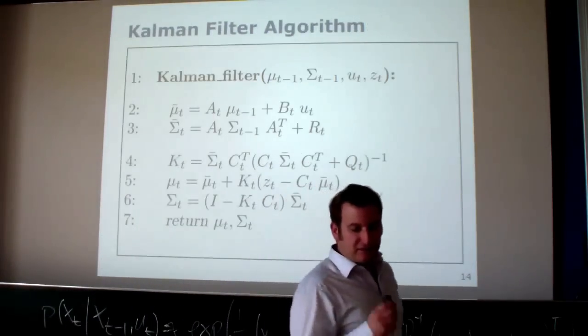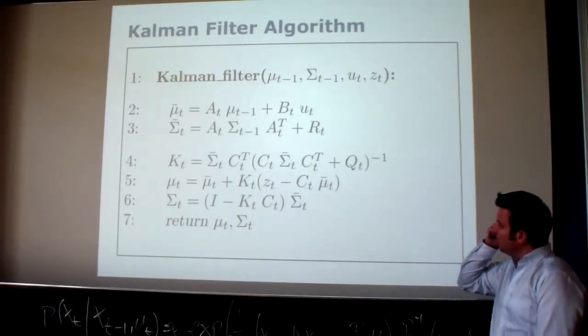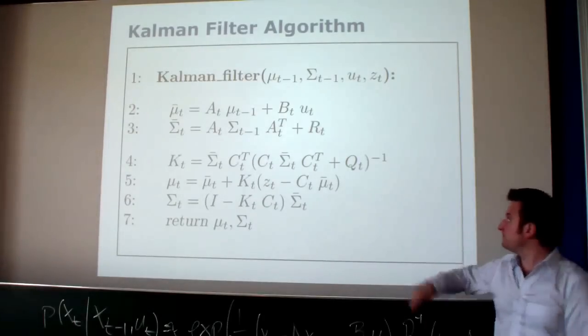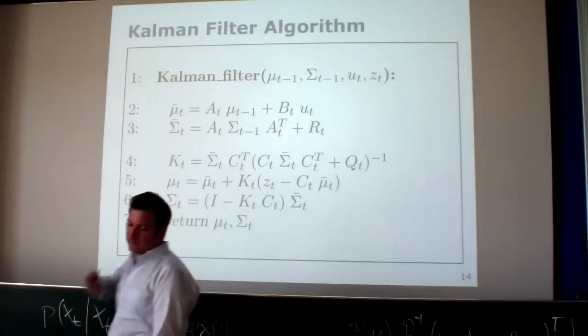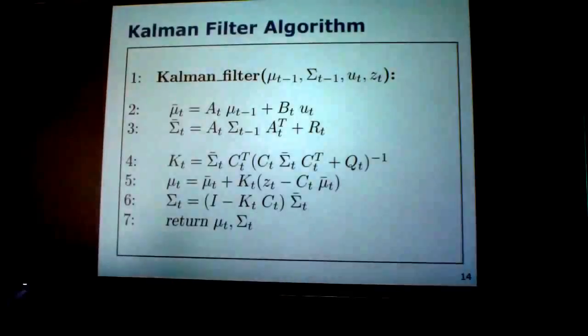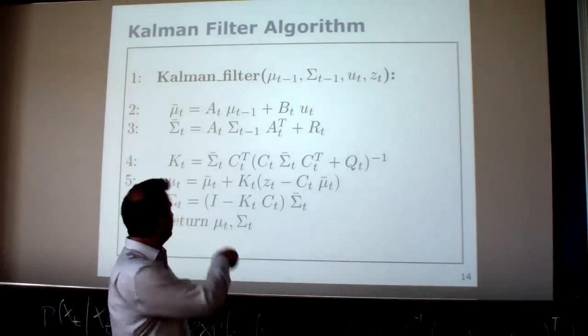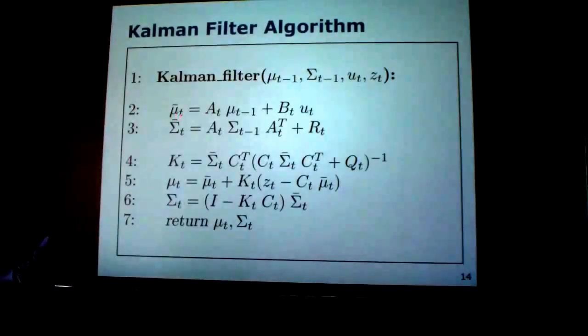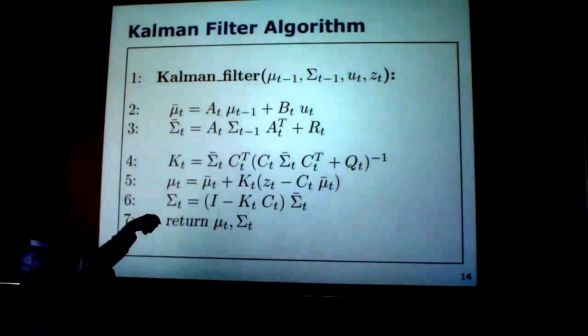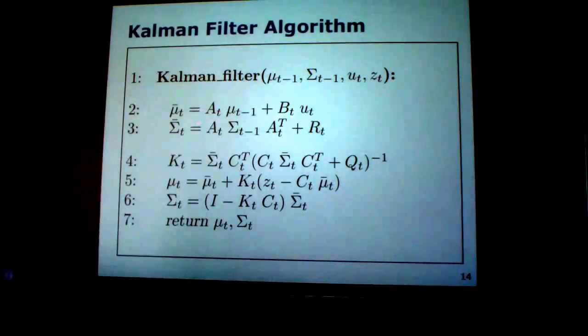Okay. This leads us to the Kalman filter algorithm. Let's go through it step by step. The first two lines, the second or third line, sorry, are the motion. So these bar quantities here are the predicted state. So I say the predicted mean of my estimate is A_t times the mean estimate I had before, plus B_t times u_t. So how does it change? This is again the standard motion model.